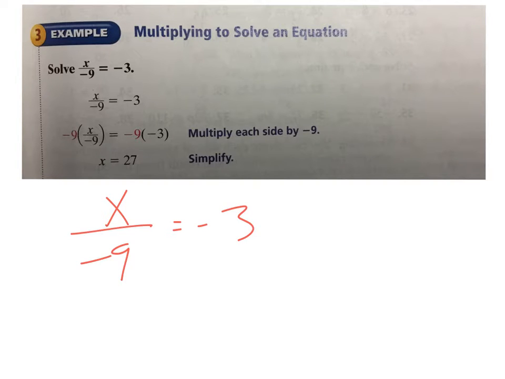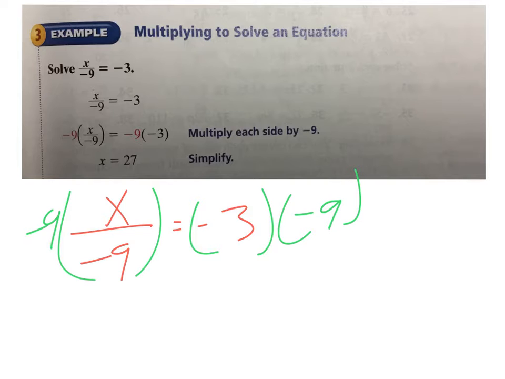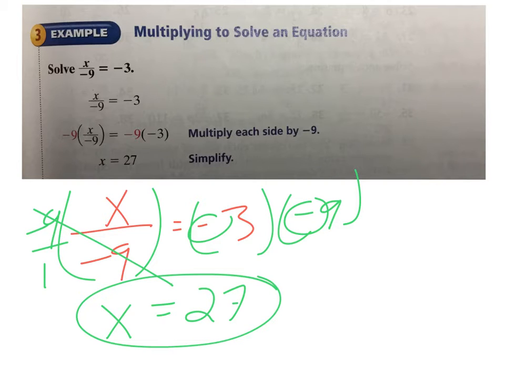So we go, ooh, 3, 3, 3. No, stop yourself from that. Obviously, we're going to want to do the opposite of dividing by negative 9 and multiply both sides by negative 9. That means this is technically negative 9 over 1, so that means the negative 9's go away. So x equals, now we have a negative times negative is a positive. 3 times 9 is 27, so positive 27.